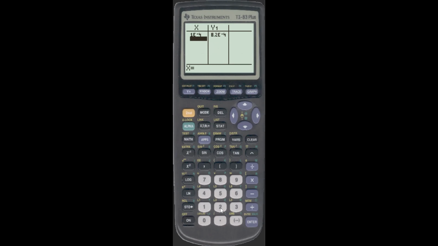Oh, it's the limit as x approaches 3 or 0? No, 0. So can I see what the graph looks like? Yeah, I was gonna. Yeah, let's do that. So we'll go to graph. There we go.